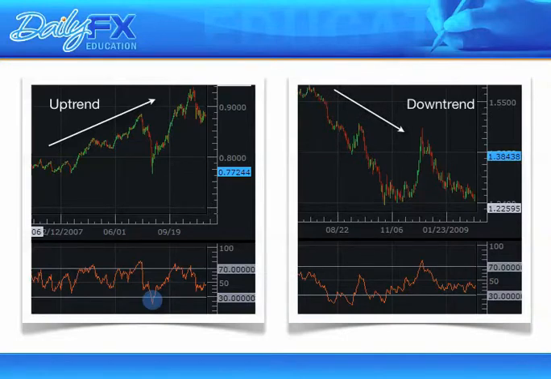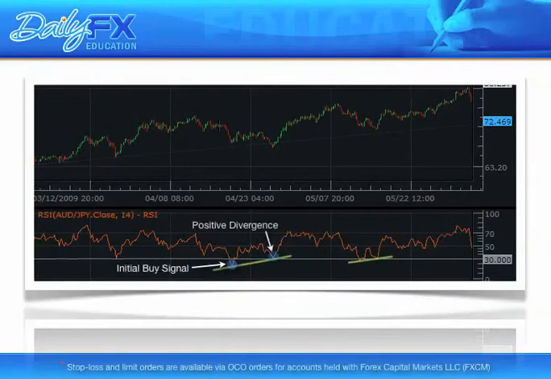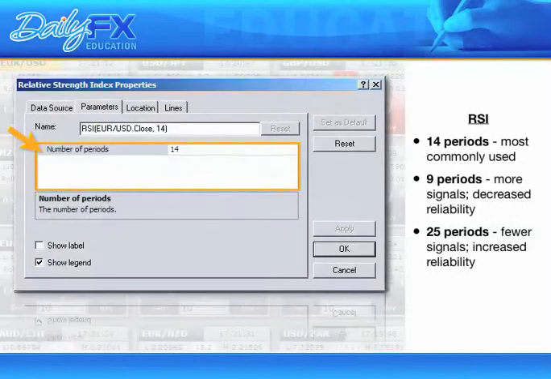A sell signal is generated when the RSI rises above 70, entering overbought territory, and then crosses back below the 70 line. Another strategy we talked about in the first video is trading RSI divergence. Also, we talked about how the markets are fractal, and that RSI can be used on any time frame, though we recommended using it at least at a 1-hour bar or greater. We then finished up the first video with a discussion of common input values for the RSI indicator.